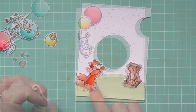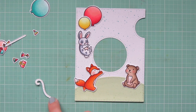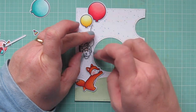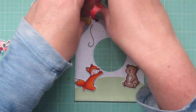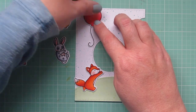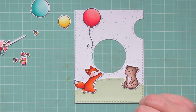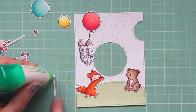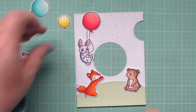Then for my other two critters and the balloons, I kind of had to lay them in place to figure out where I wanted the balloon strings to go because I wanted them to connect to the critter's hands and also to the balloons, and I didn't want anything to be overlapping too far over the top of the add-on and also not covering up too much of the magic iris. Definitely no adhesive anywhere near the magic iris opening. So it just took a little bit of fiddling to figure out where everything should go.